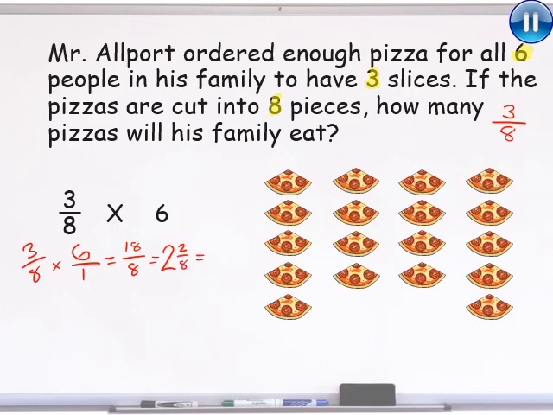We can simplify that. The 2 stays the same, doesn't it? But what goes into 2 and 8? Well, 2 does. 2 goes into 2 once, and 2 goes into 8 4 times. So 2 1/4. We're going to eat 2 1/4 pizzas, but we can't buy pizzas in quarters, right? I've just been down to the supermarket and bought 3 whole pizzas, so I'm going to use 3 pizzas. And I wonder what's happening to that other 3/4. Perhaps I'll have them for breakfast in the morning. What do you think?